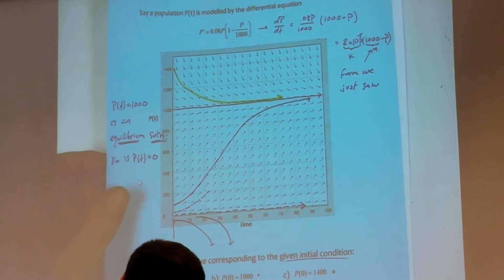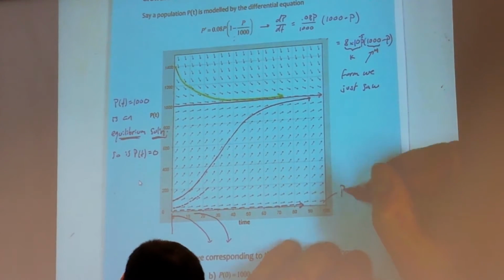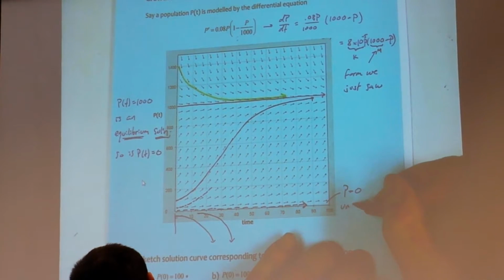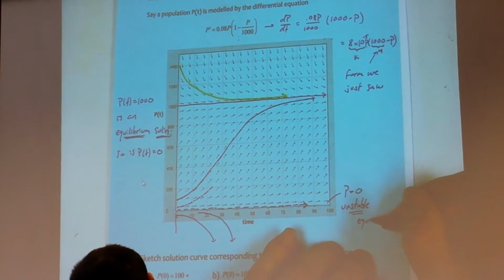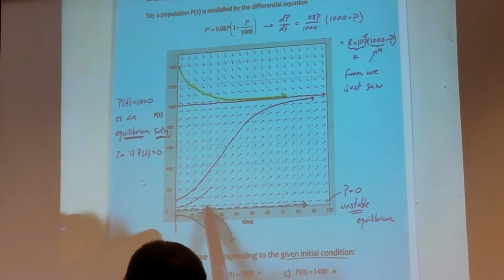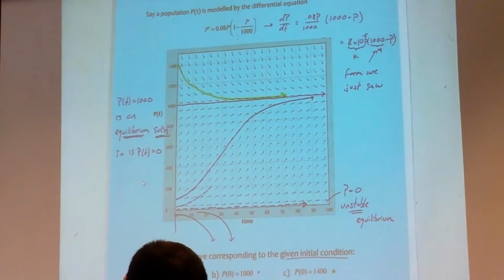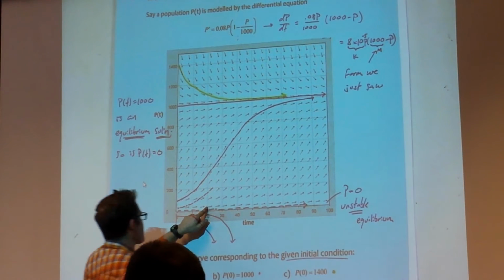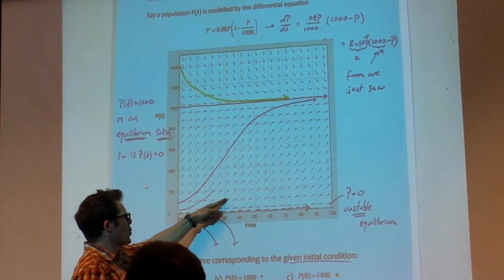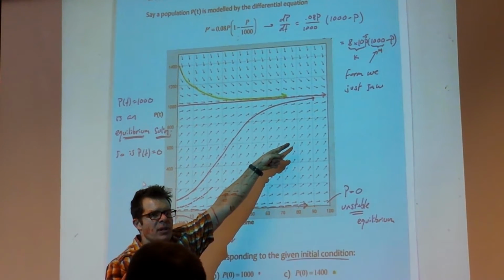Okay? So what that's called is, well, 0 is an unstable equilibrium. Because what that means is small deviations away from 0 eventually cause the function to diverge away from that solution. So even if I started in this model with 5 individuals, it's going to grow, and it's going to diverge away from this solution p equals 0.